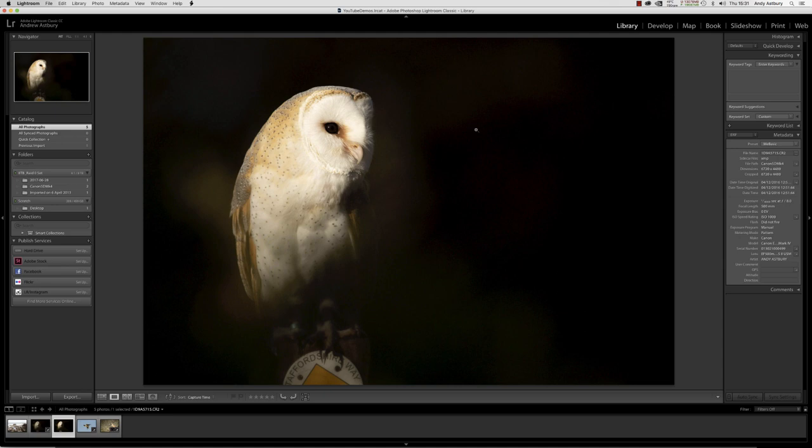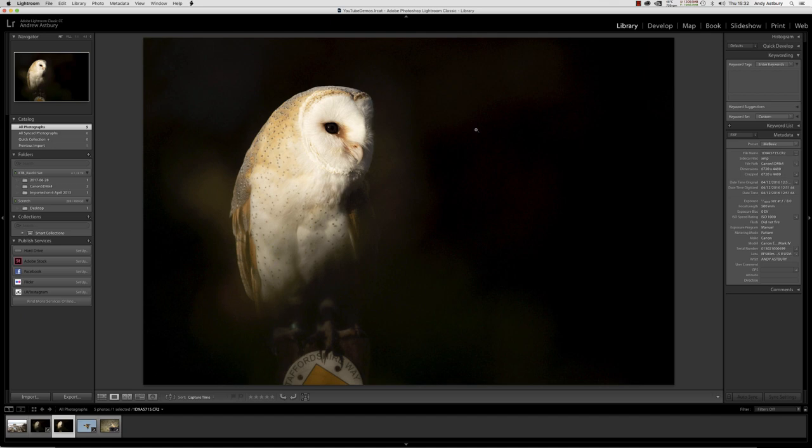The way Lightroom works is by doing automatic shadow and highlight recovery in your image. Now, back in the old days, you used to be able to see those recovery settings and remove them. But as you must now be aware, if you follow my YouTube channel, you can't see them anymore.